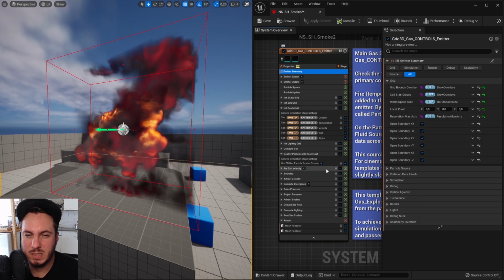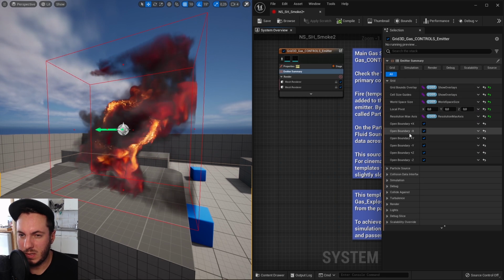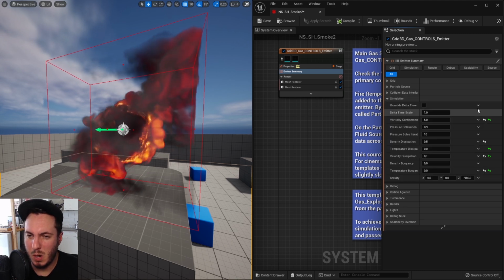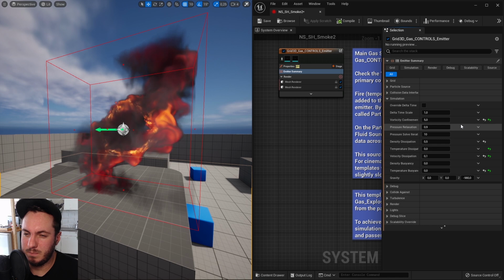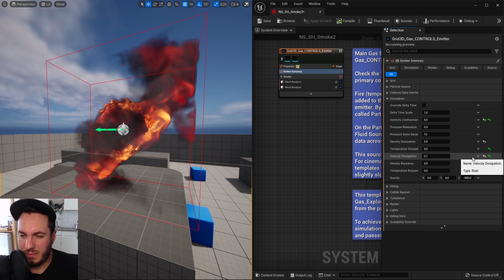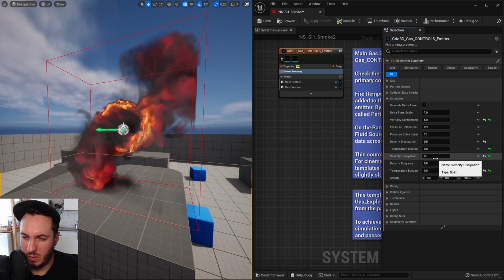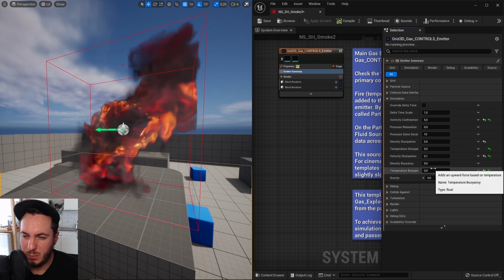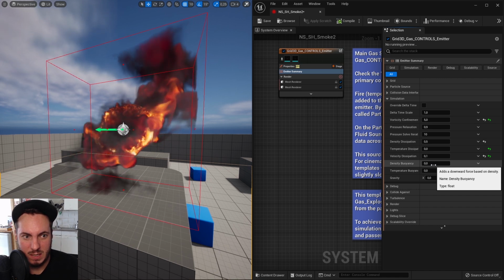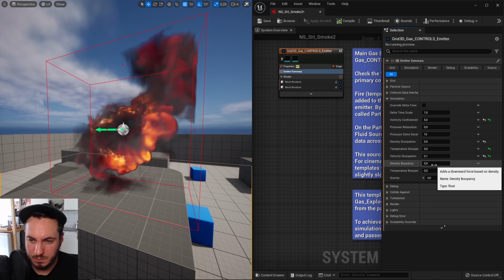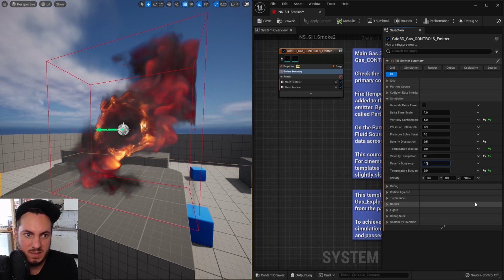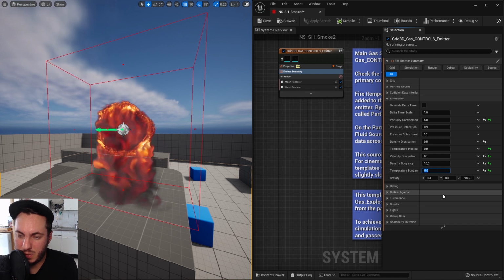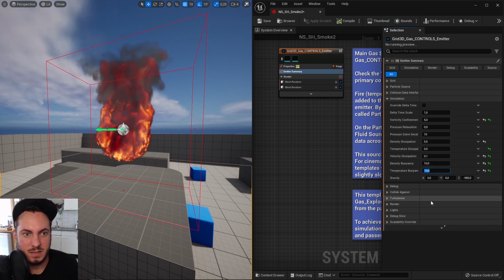And we can change a bunch of parameters of the smoke as well, and the fire as well. So we basically go to the simulation tab, we open it, and we get a bunch of cool floating point numbers to tweak with. We have temperature dissipation, velocity dissipation, density buoyancy, temperature buoyancy. These are pretty important. So density buoyancy controls how much gravity affects the smoke. If I turn it to 10, then all the smoke is just falling down, as you can see. And if I set the temperature buoyancy to 10 as well, then the fire is going up.